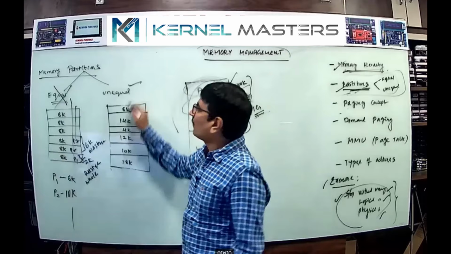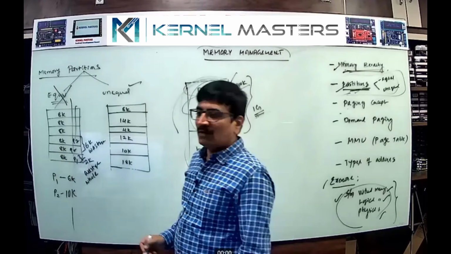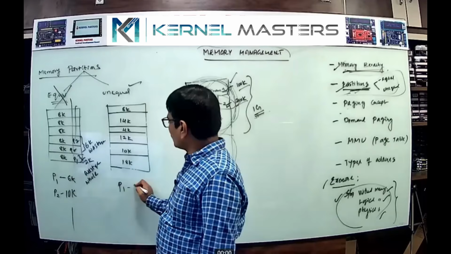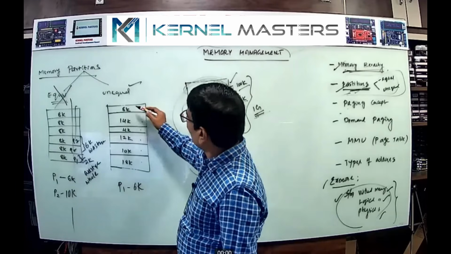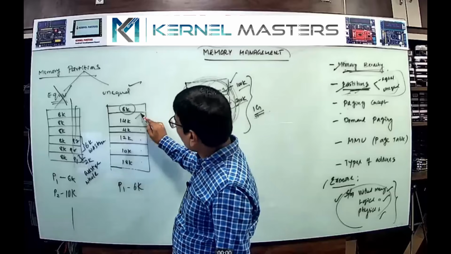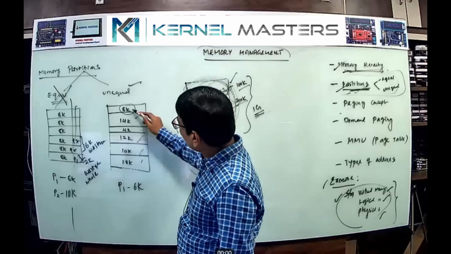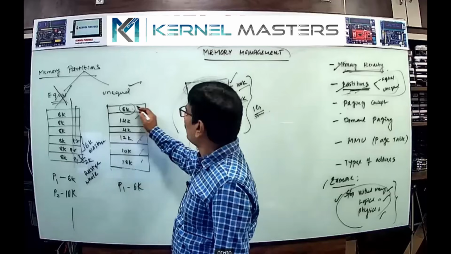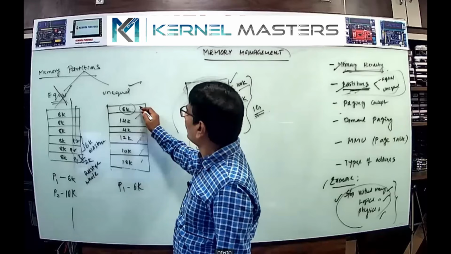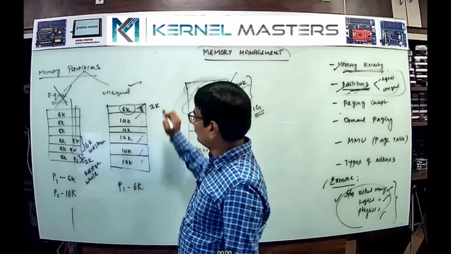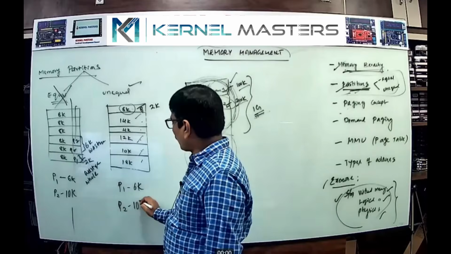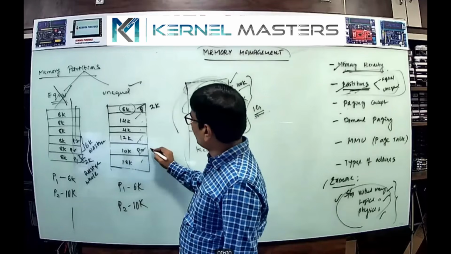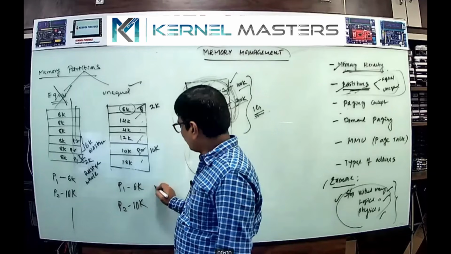Second one, unequal. Okay, in unequal, P1 size is 6 kilo. So where can the 6 kilo be put? Here is better. 6 kilo is possible here, here and here, but 8 kilo is very small. So 6 kilo can be put here, P1. How much wastage here? 2K. Next P2 enters, 10 kilo. Where does the 10 kilo go? Exactly 10 kilo, yes, no wastage. Very good.